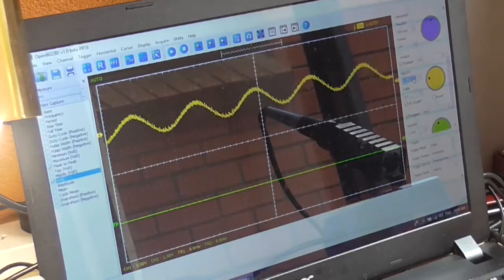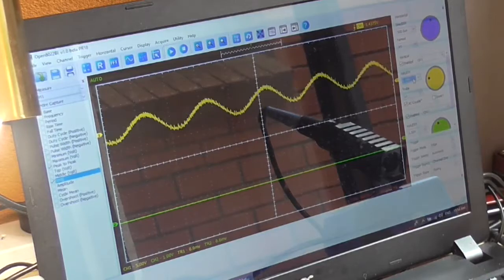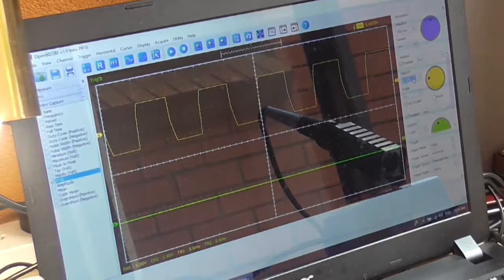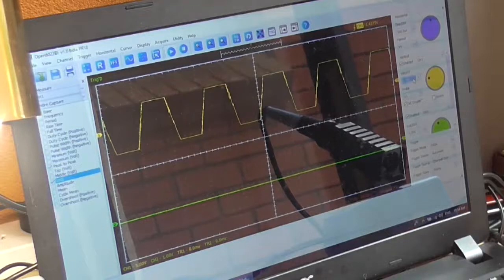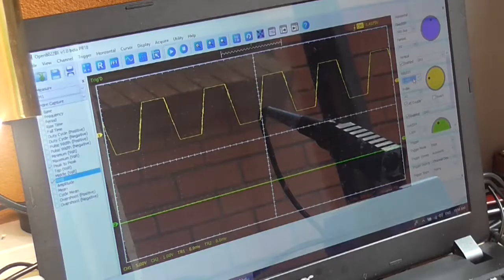Bingo, we now have a sine wave. Isn't that interesting? Okay, so I'll increase my amplitude input. I've done that way too wrong. I want 1 volt, not 10. Now, at 1 volt in, that's clipping badly. It's not even producing an output. So I'll go back to 500 millivolt.